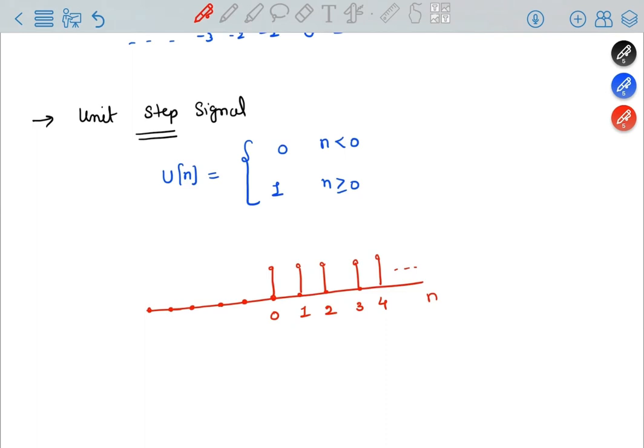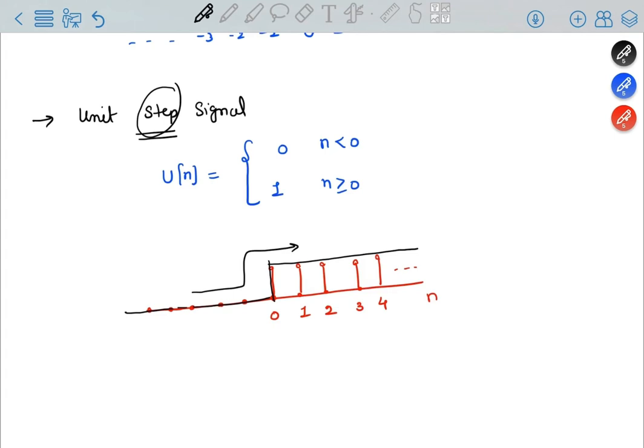So this is a unit step signal. Why do we say it is a unit step signal? If we trace the envelope of this signal, you can see that these are all values of 0, and then there is a sudden jump, and then all values are 1. So it's a kind of step. The step is happening here. That's why it's called a unit step signal. This is quite clear when we discuss the continuous time unit step signal.